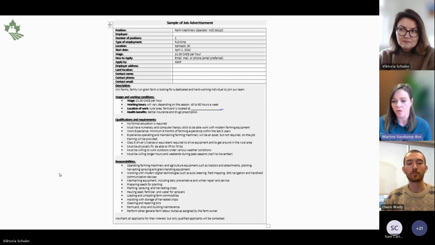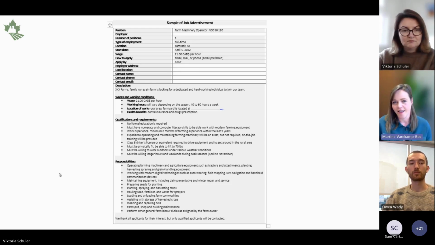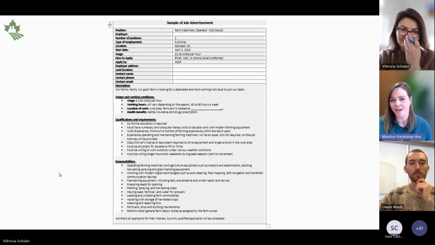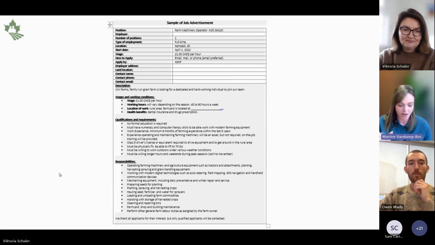And in terms of the qualifications and requirements, don't exceed what is in the NOC, unless you really have solid justification for it. I generally recommend not to exceed any of the requirements that are listed in the NOC. You are going to have to explain it, and you're going to have a much easier process if you are staying within that NOC list of requirements.